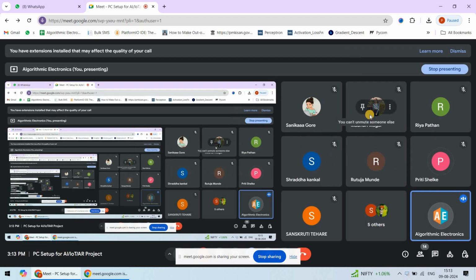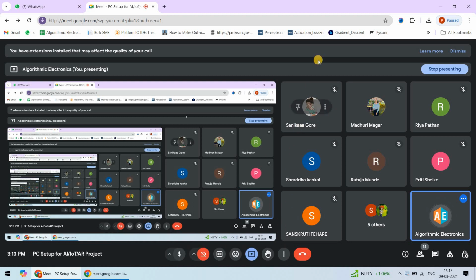Okay, so I hope my screen is visible to you, and also I assume that you have joined using a laptop, and at least an i5 laptop you are having, because this software is quite heavy in terms of installation and needs some processing power. So it may not work on a laptop less than i5, for example i3. In such cases, some software may not work, or may work a little slow. So what we suggest is that you should have at least an Intel i5.